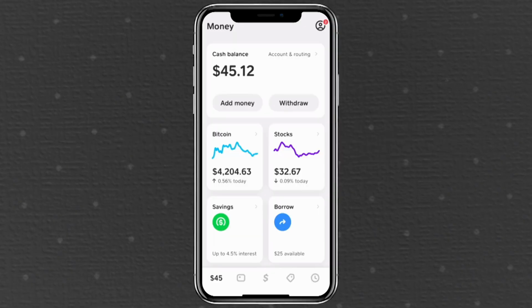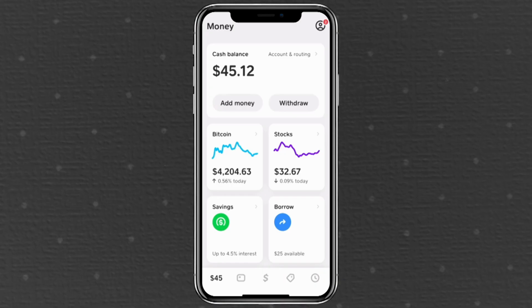Before we begin, I want to quickly talk about Cash App balance. This is relevant because Cash App considers factors such as your balance, transaction history, and account activity when determining your eligibility for the Borrow feature. So, keep in mind that your borrowing options may vary based on these criteria.